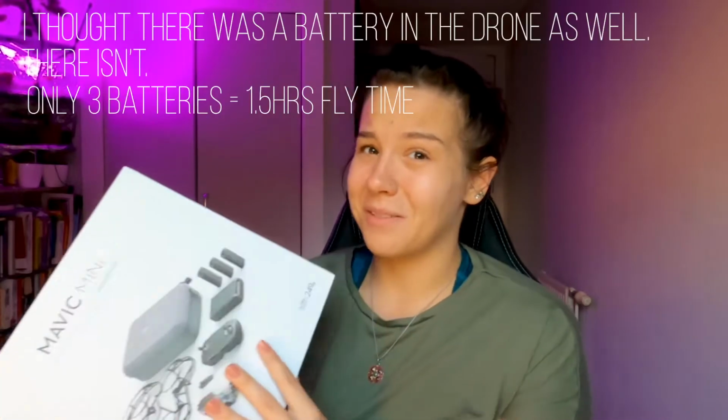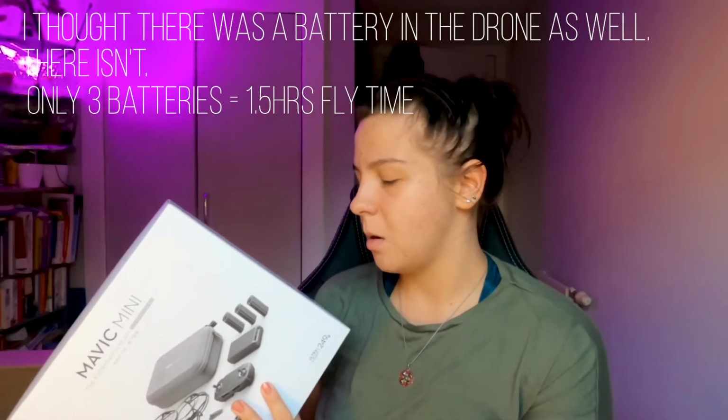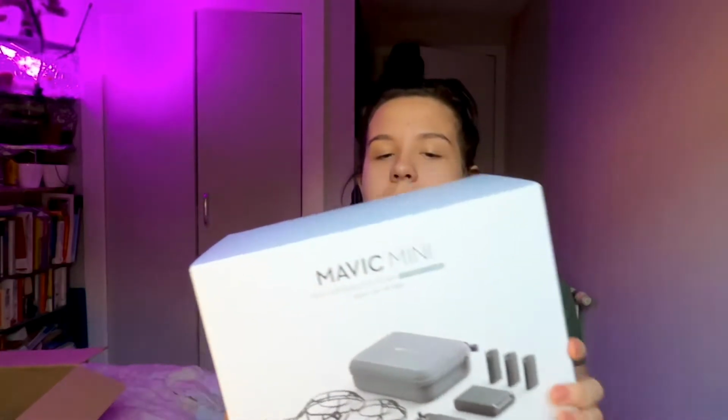So that is half an hour per battery. So that's 2 hours. I can't do math very well. 2 hours of fly time, 2-way charging up, which is amazing. It is exactly what I wanted. And there is also USB cable, 2 of those, and a carrying bag, which means that this is the ultimate package of everything I could ever need for flying.